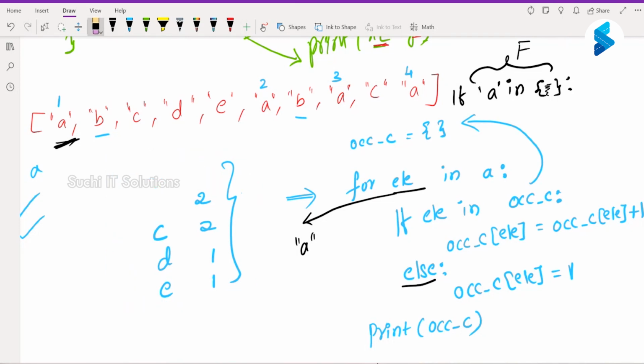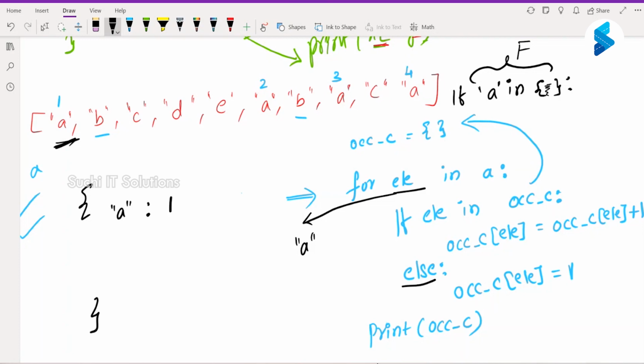Let me just erase this. In the dictionary, what are we trying to add? I'm adding A and I'm saying 1. This statement adds A and sets the occurrence count as 1.